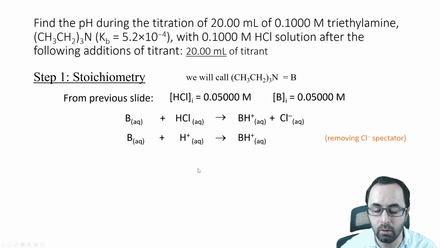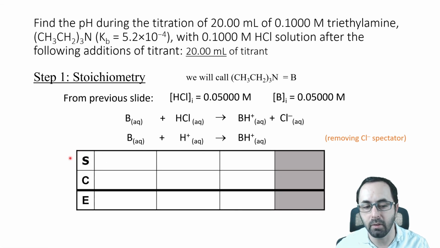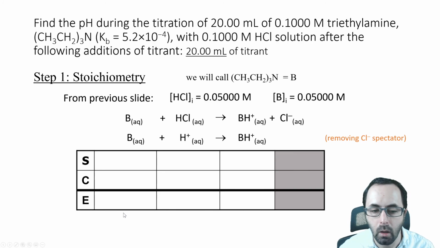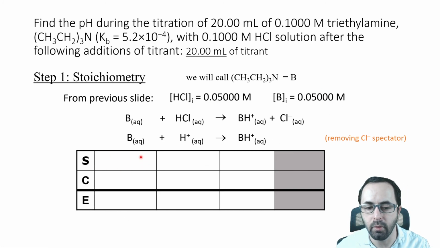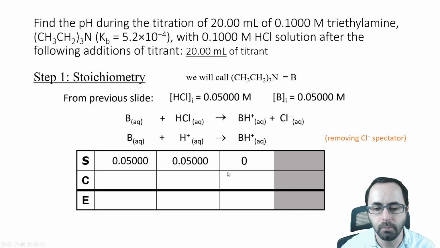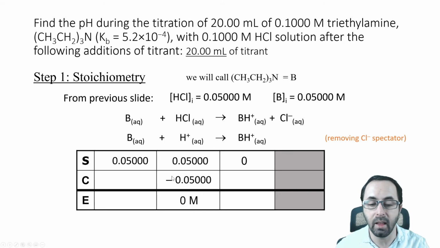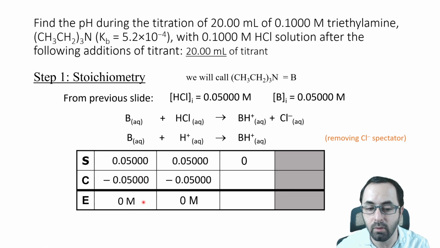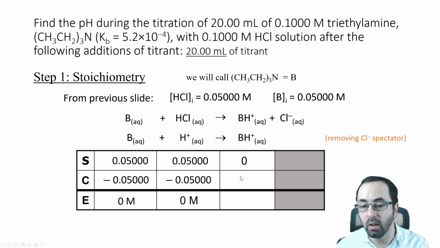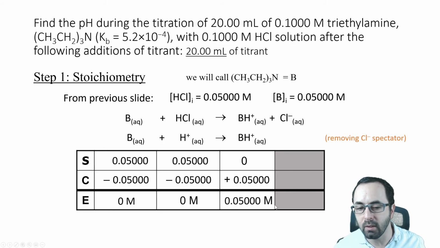At this point, we can do our stoichiometry in the table. So we set up a start, change, end stoichiometry table. Our initial concentration of the weak base is 0.05 molar. For the HCl, it's 0.05 molar. And for the BH plus, it's starting at 0. Again, we assume 100% reaction of the strong acid, so all of this is going to be gone. So we'll have minus 0.05 molar, leaving us with no strong acid left. And that same amount of the base is going to react, so we have none of the base remaining. Since this is 1-to-1, we're going to have plus 0.05 molar of the conjugate acid here. So all we have left in solution is the water, of course, and the BH plus.